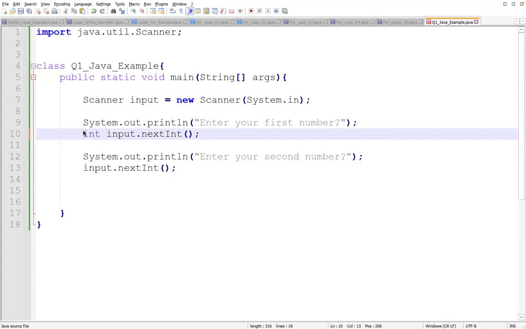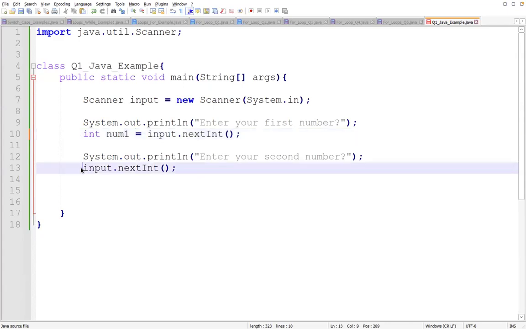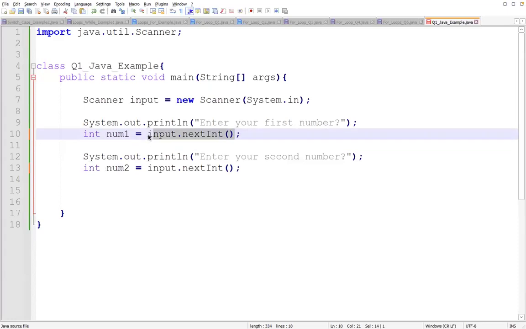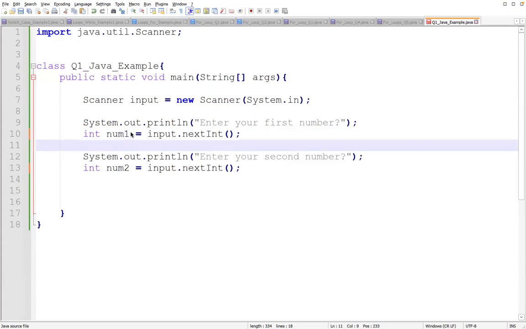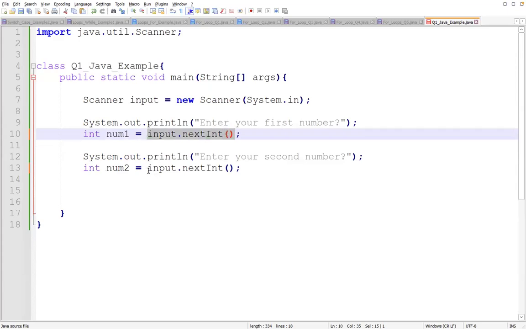I take a new integer as num1. Right. And then for this also I'm going to take num2 variable as the second integer. So here where user types their input, we pass that value to this variable. So throughout the code, this variable holds the value passed by this line. In the second question also, we do the same thing. We ask user to type their value here, and then we pass that value to this variable. So now we have num1 and num2.